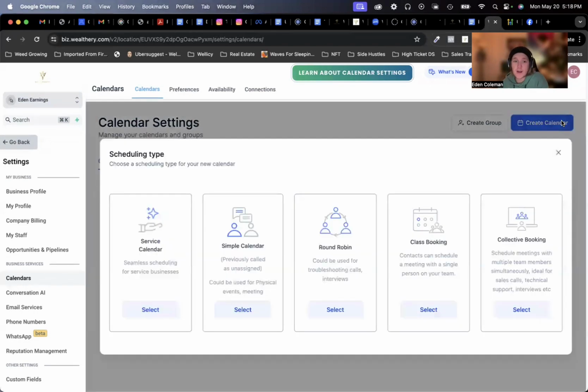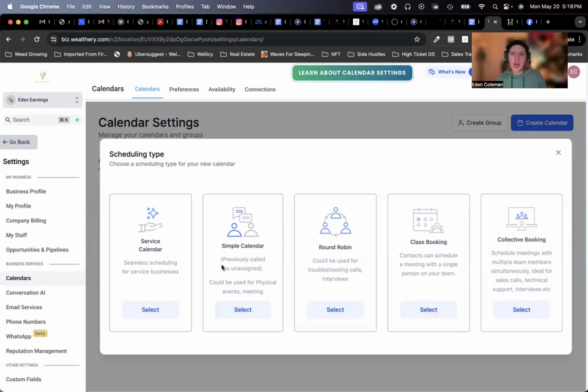So first, you'll do a create calendar. All right. So service: seamless scheduling for service businesses. If you're doing one-on-one trainings, I found that the class booking, contact and schedule a meeting with a single person on your team, I really like that. Obviously look at these other options based off what you're looking for. It could be for physical events or a meeting, like a simple calendar invite.